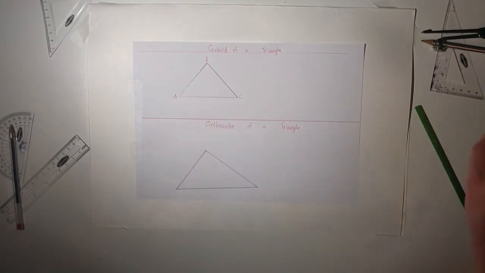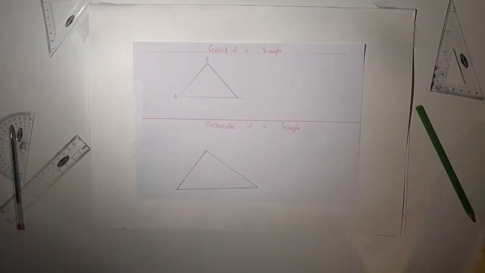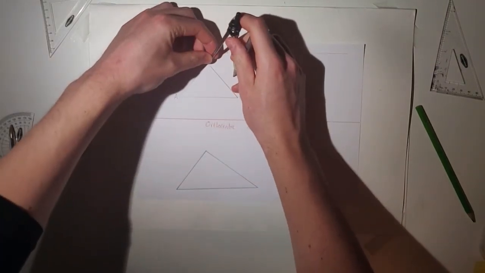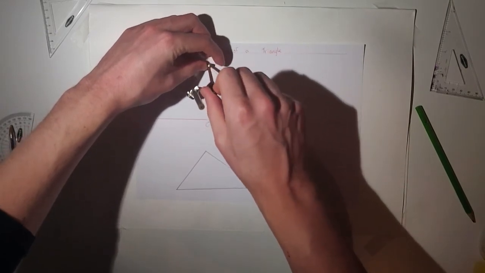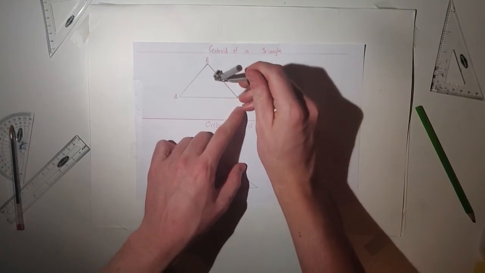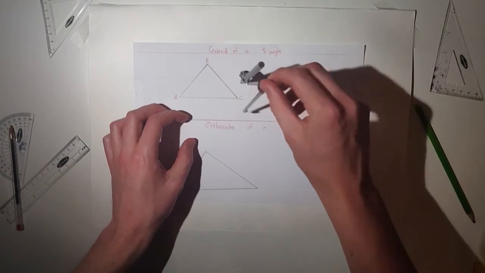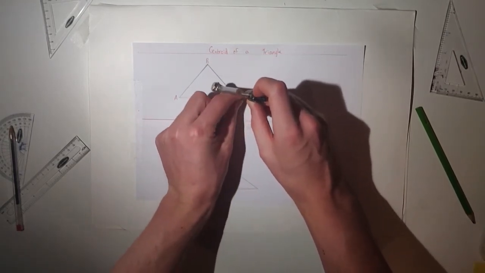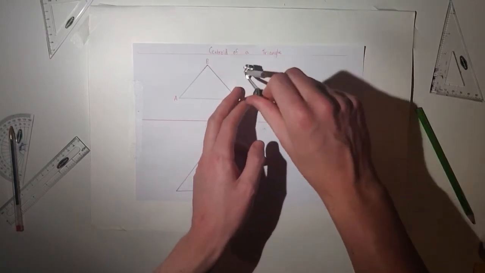So to do that, it's very simple. So again, all the skills we really need to know is how to bisect an angle and how to get the perpendicular bisector of another line. So we draw any arc with a radius that's greater than a half. So we've been through this before. Give it a nice arc. And the same here. A nice arc. So you can see how easy it is for them to slip. Now I'm sure the point of my compass probably isn't very good because it's old and probably being used a good bit.